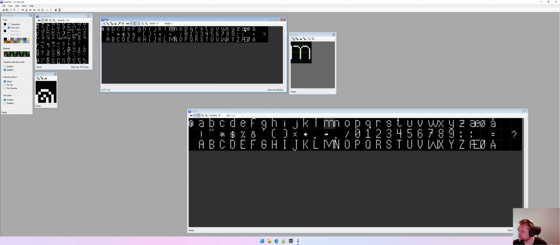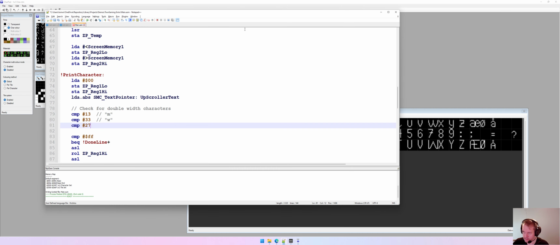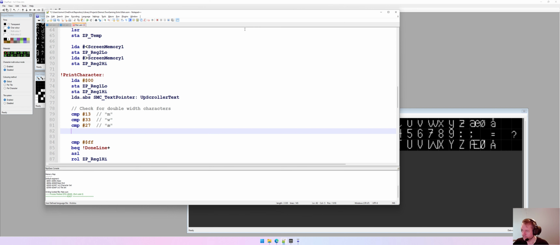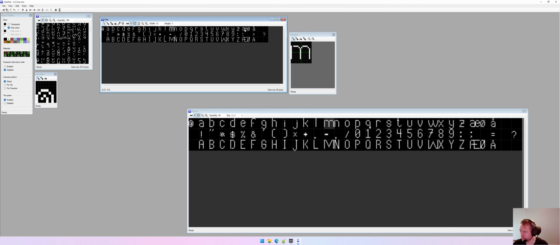Character 27. And we have a total of 31 on each line. So this is number 32 then.